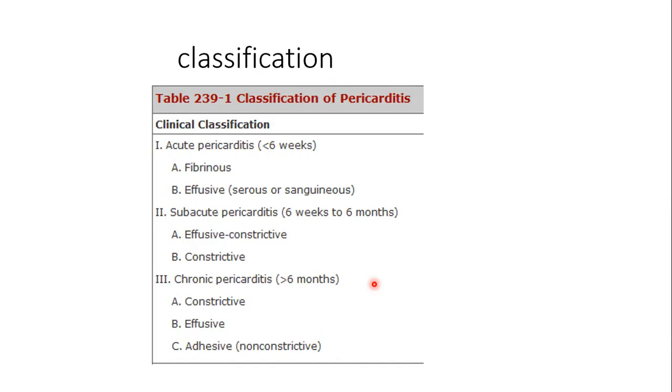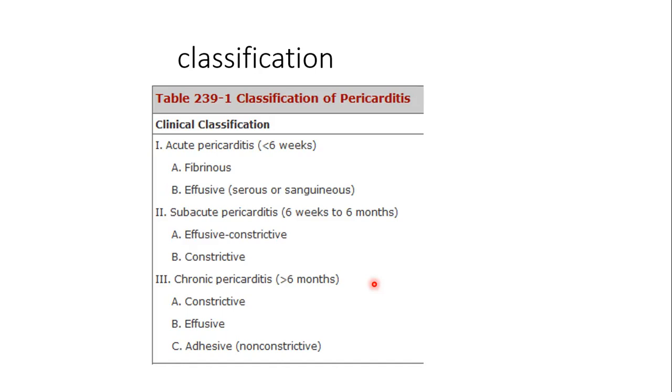So they tend to have a fibrinous exudate with an inflammatory reaction, which involves the viscera and the pericardium. And the epicardium is also involved, and this helps to explain the changes that are noticed on the ECG. We also have the effusive type. So in addition to the fibrous inflammation, there is significant fluid exudation. So this tends to produce more fluid.